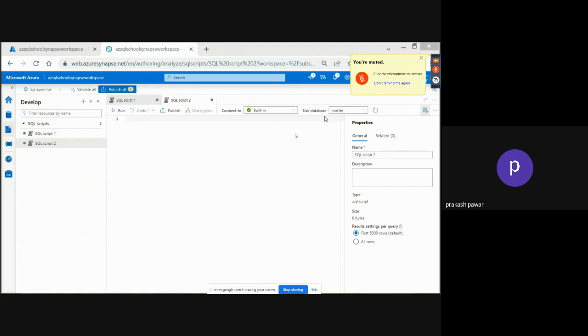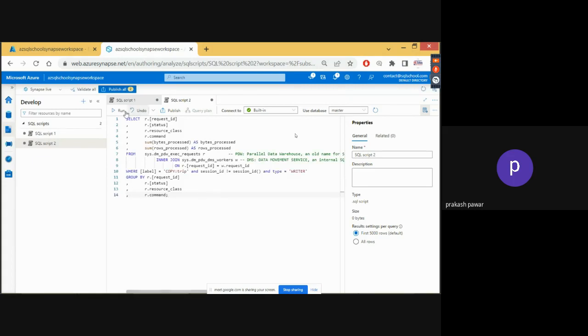And you remember in the initial classes we understood one monitoring script also. Click on this monitoring script. You can run the entire script, or directly we can have some group by activity. Anything is fine.